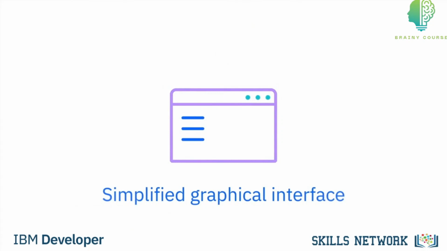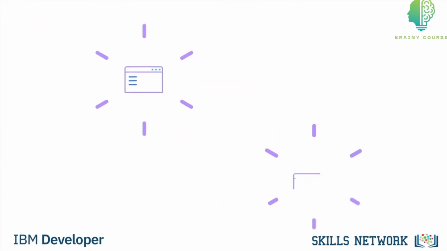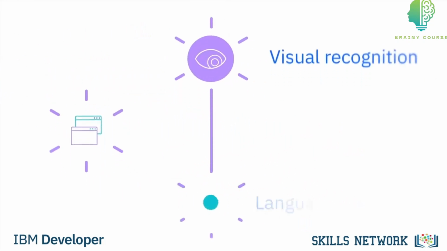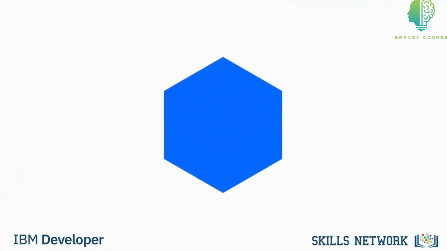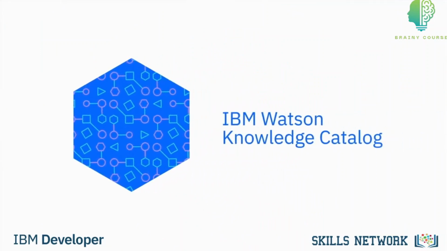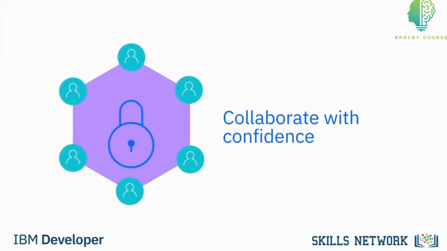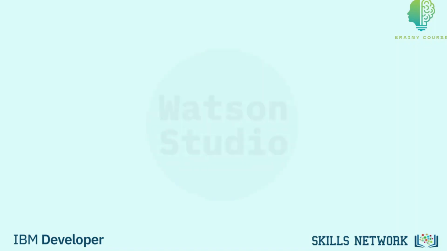Even if you don't have the dedicated resources to build a model from scratch, Watson Studio can help you get started with modeling templates for areas such as visual recognition, language classification, and other tools from IBM Watson services. Because Watson Studio is seamlessly integrated with the IBM Watson Knowledge Catalog, an intelligent asset discovery tool, you can transform data and models into trusted enterprise resources and collaborate with confidence, without compromising compliance, security, or access control.